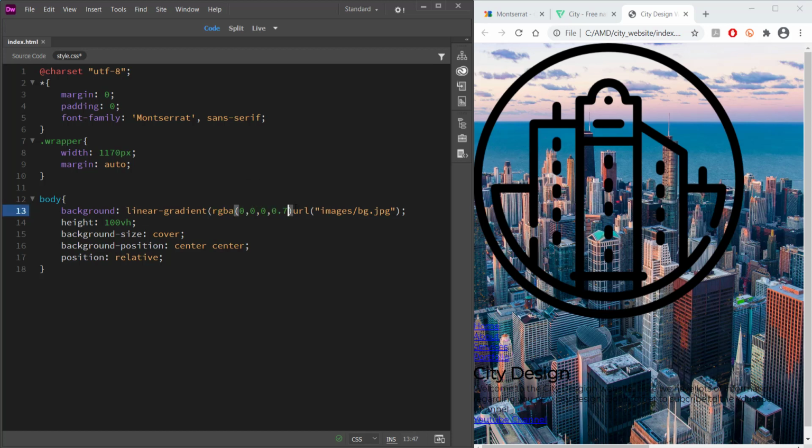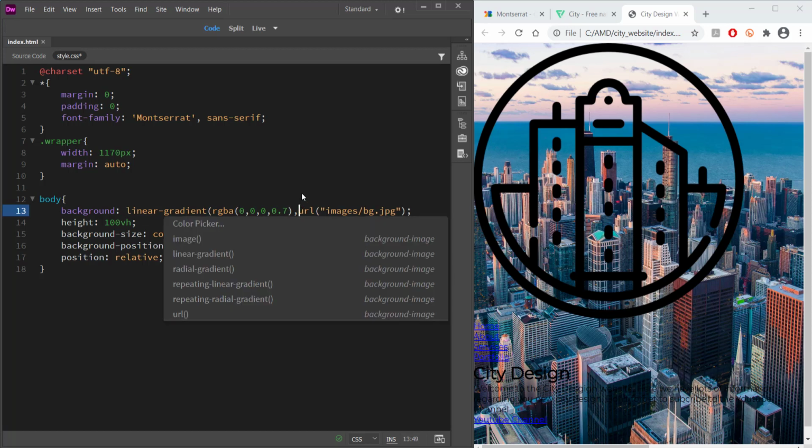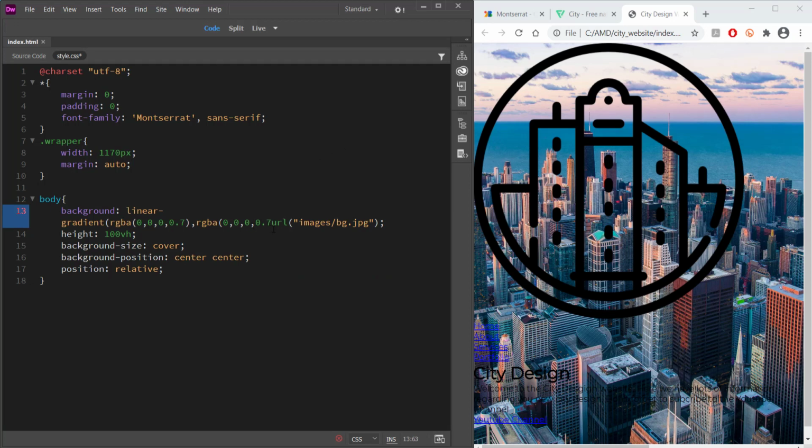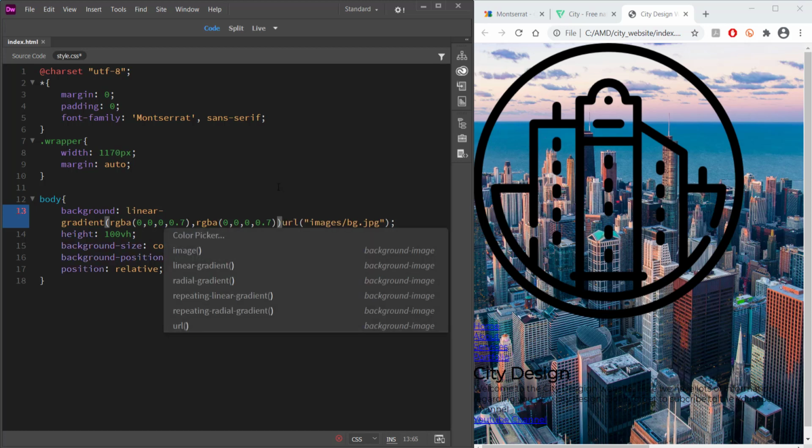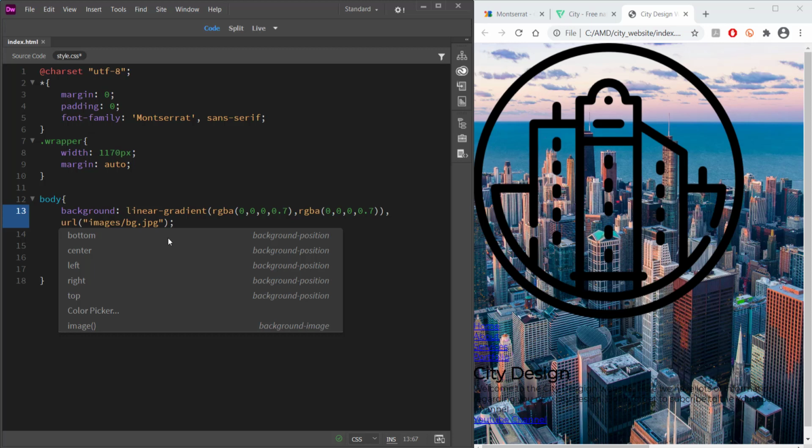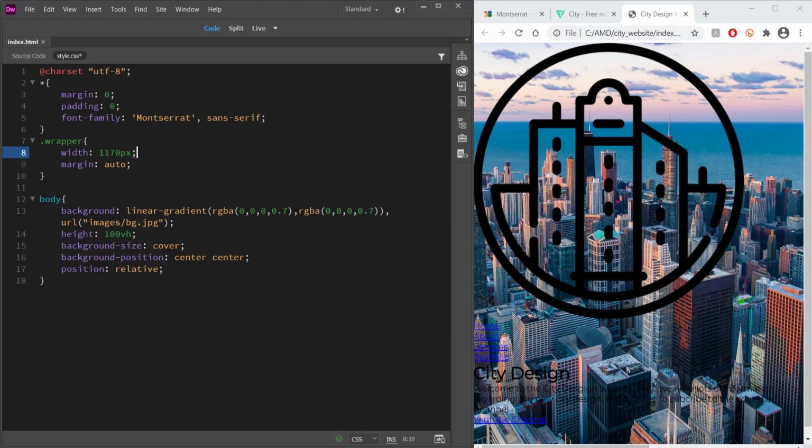And once I've done that, I need to press comma at the end of it, and then paste what I just had in there, so it will be the same value over here, so again 0.7, and then I'm just going to close the brackets. I'm going to put 2 brackets in there so it closes it on both sides, and then I'm going to make sure that my URL is still on the next line and it's got the background image on there.